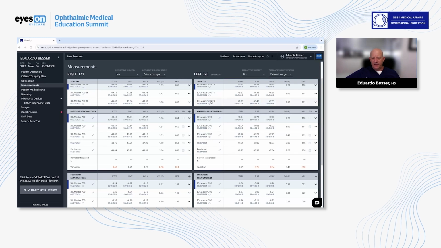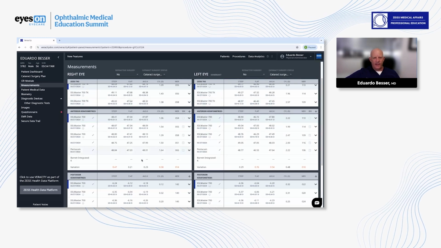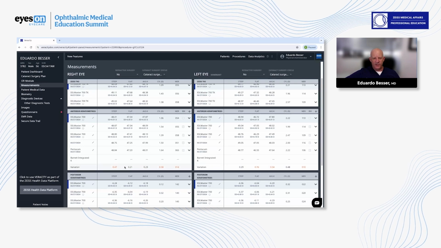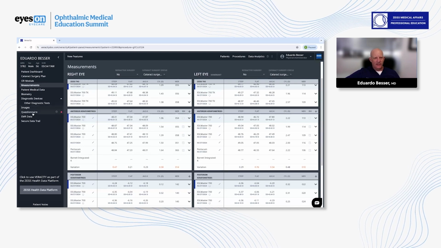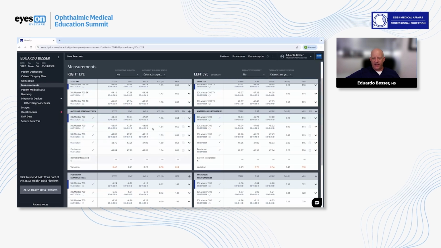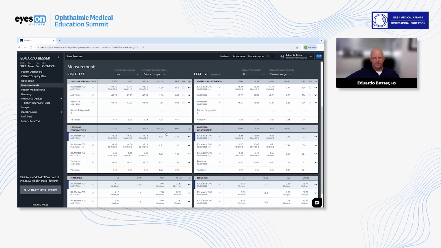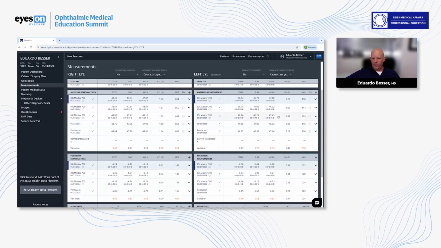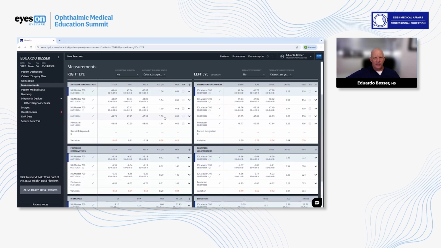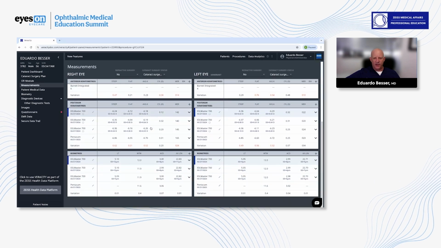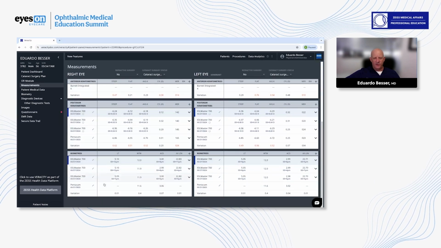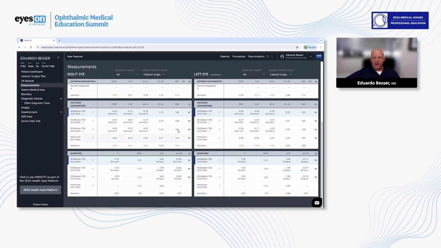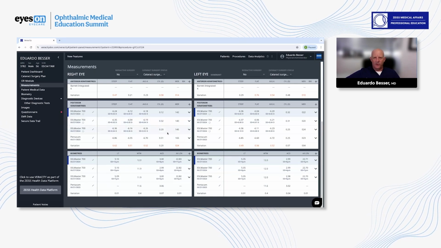The reason I like using this screen as opposed to the surgical planning screen is because it shows me where there's variation in my keratometry measurements. And when I looked at some of my images, I have quite a bit of dry eye, and I think that's what's accounting for some of this variation. But for the purposes of surgical planning and just looking through this, I figured we would use these. So it has your anterior keratometry, your posterior keratometry, and all of your biometry, and you can see how precisely these are done, so you can get a sense as to how accurate your scans were.